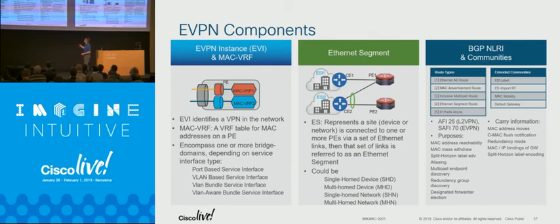The third component is BGP, right? So we developed a number of new BGP address families, sub-address families, and BGP communities to carry different types of routes and communities with extensions, so that they can be used to advertise the MAC address, withdraw the MAC address, handle the split horizon scenarios, and handle aliasing. Aliasing is multiple exit points. How do I do load sharing, load balancing? So this is what the Ethernet VPN is about.